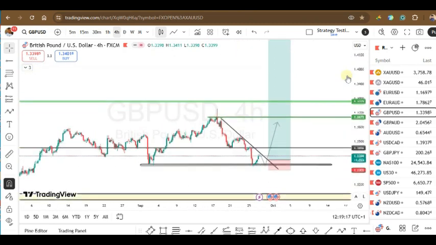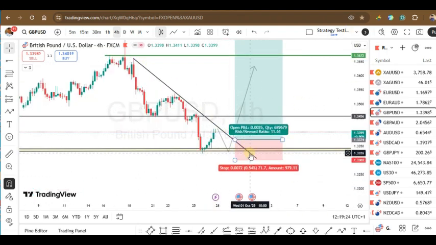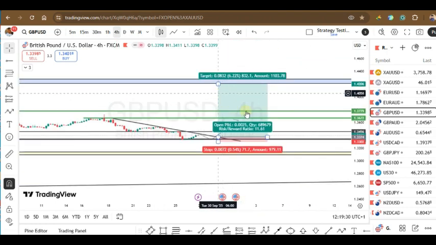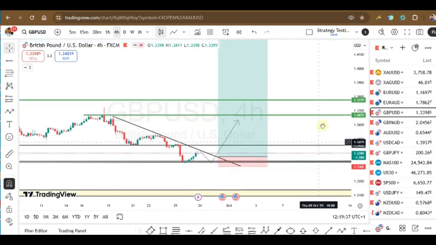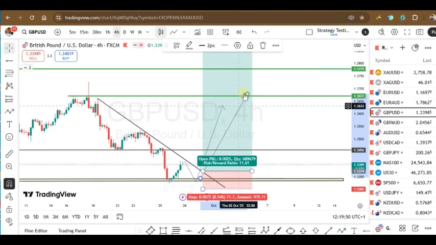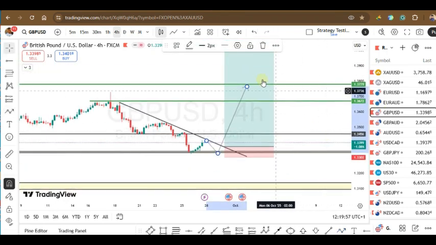But first, you want to wait for a break of the counter trend line before taking the trade. Make sure this trend line is taken out. Once this trend line is taken out, then you can take your entry all the way to this point. But once you are approaching this level, you want to be locking your profits, taking partial profit, because the market can come here like this, the market can move from here all the way to this point, then become a double top. That's why you want to use this level to take partial profit. So this is all I'm seeing on GBPUSD.